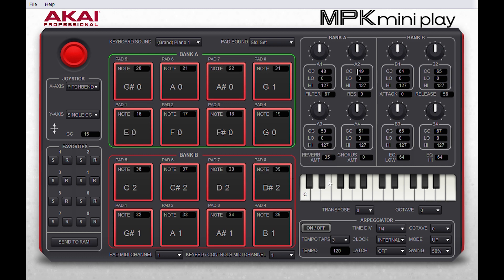Once you have successfully retrieved the first favorite, we're going to change each of the numbers on the pads so that the right note is played when it's hit. I've changed the number on all the pads so they play the right note when I hit them. You can pause the video now to copy these numbers or experiment and find your own favorite notes. Once you've chosen new notes for each of the pads, hit S on the first favorite to send the new data to your keyboard.